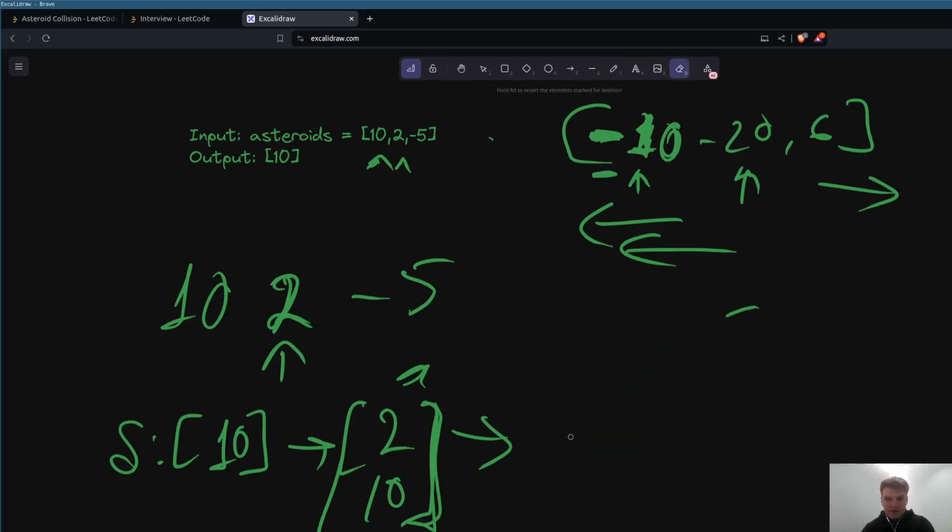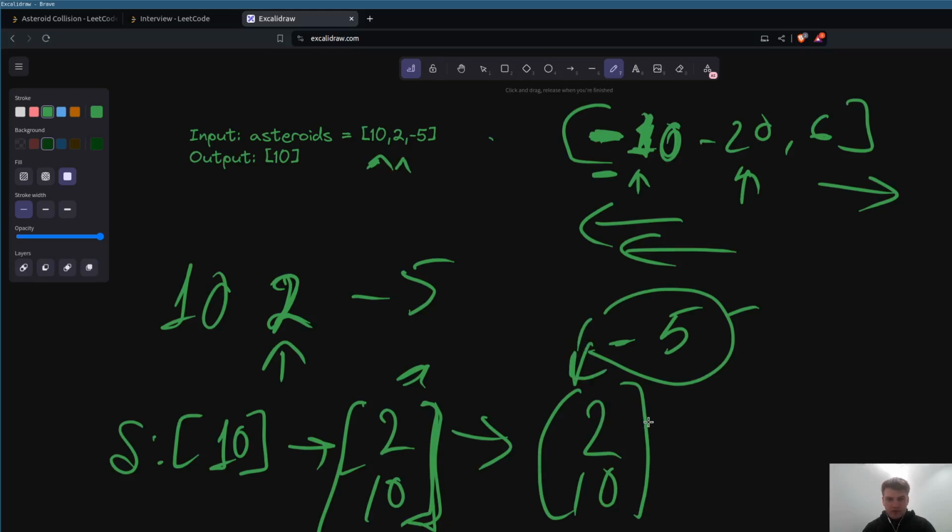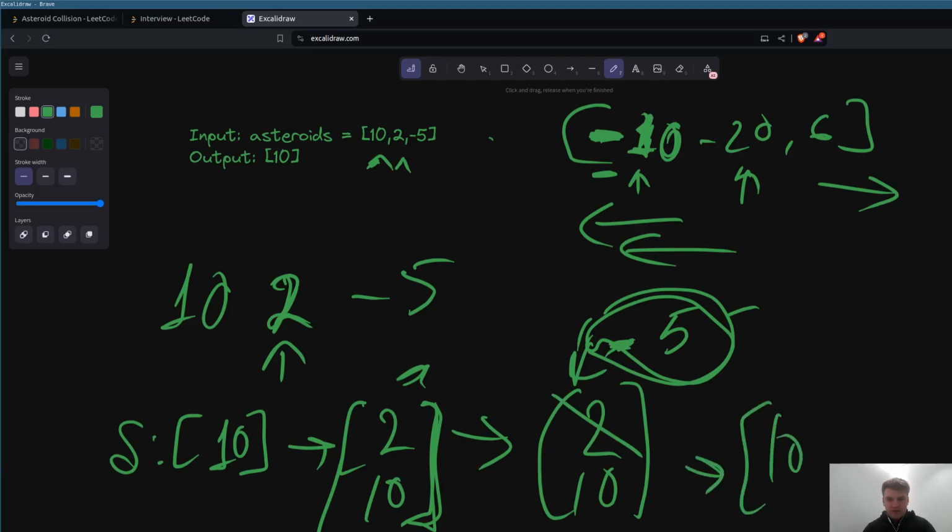So initially we have 2 and 10 in the stack, and we have -5 incoming, and then it's gonna remove 2, and then we have just 10.